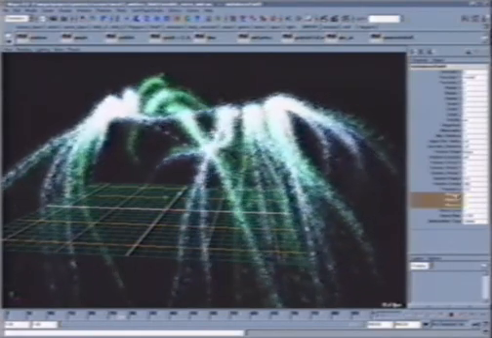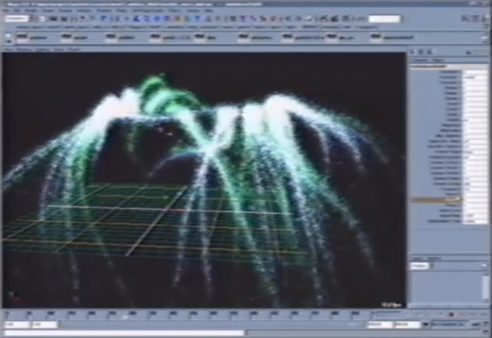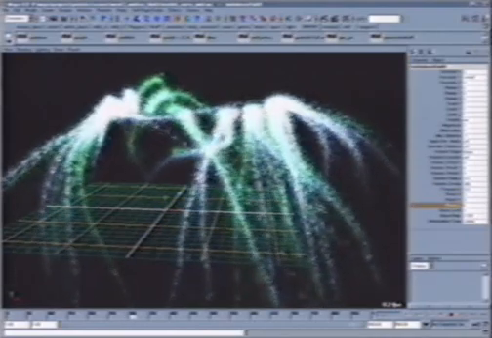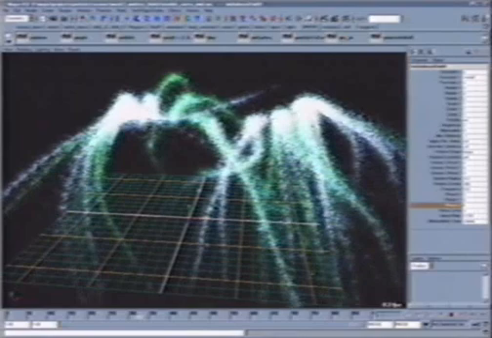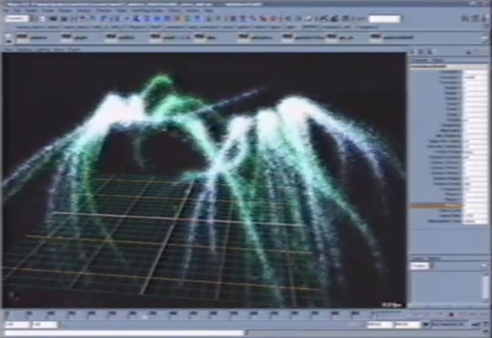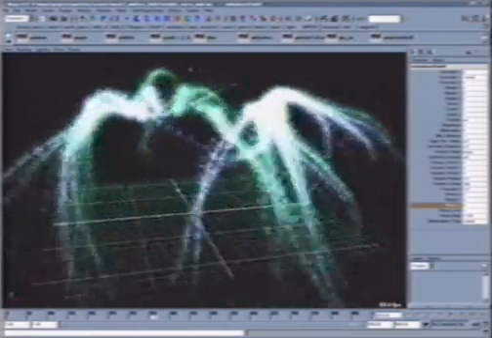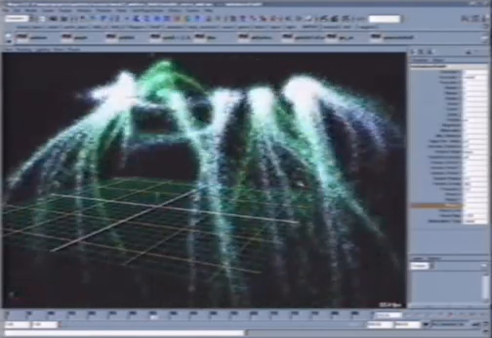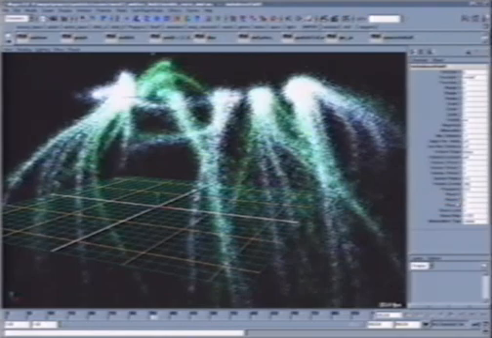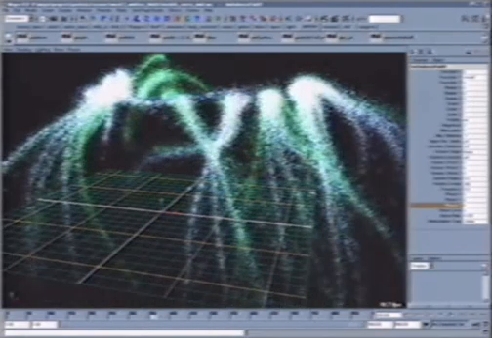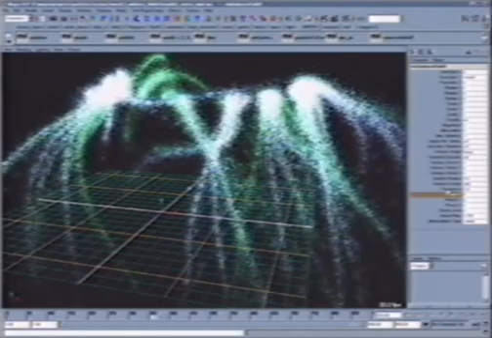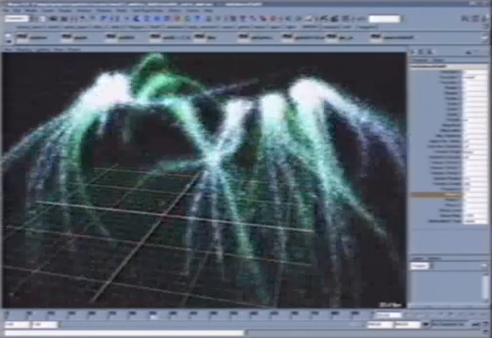And that's why we have phase. So you have 3 different types of phase, X, Y, and Z. And so, because this will cause a shift in the phase of the turbulence or in the phase of the noise table in a certain direction. So for most effects, like something like this, if we just want these tendrils to be waving around, we could just animate one of the phase directions. We wouldn't necessarily animate all 3. But if you were doing something like a water surface with a soft body, you may end up animating the phase in more than one direction to determine what direction you want the swells of the waves, let's say, to move in on an ocean surface.